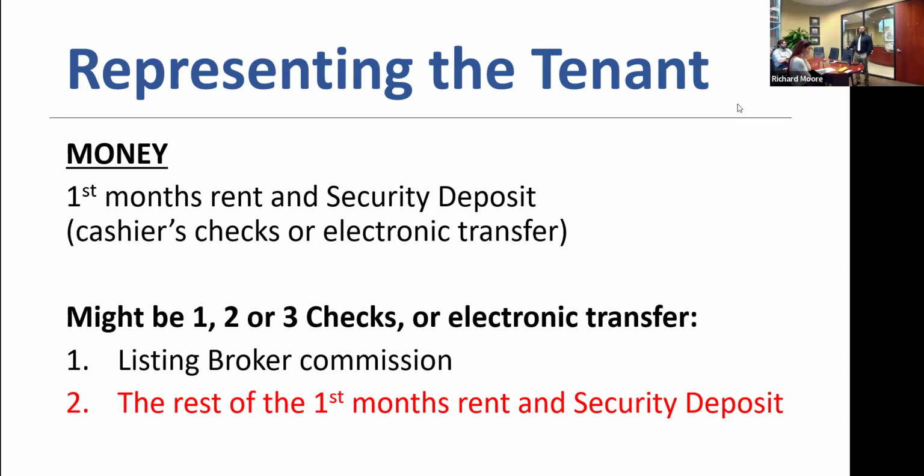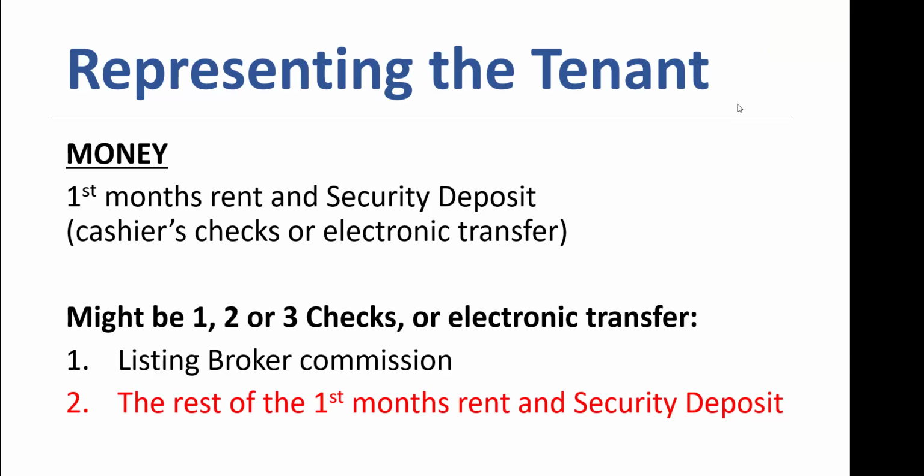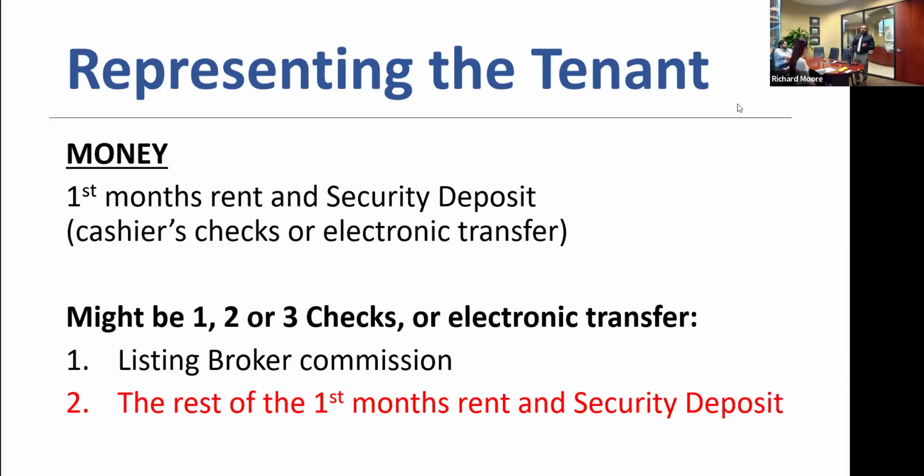Actually, here's the thing. You're pretty much doing all the work already anyway, right? So in that situation, I would say, fine, we agree to you paying me 3%. The tenant doesn't have an agent and they're not willing to pay a commission. So on the lease agreement, you're going to do all the paperwork like you would normally do anyway, and just put that you're representing the landlord, but nobody's representing the tenant.